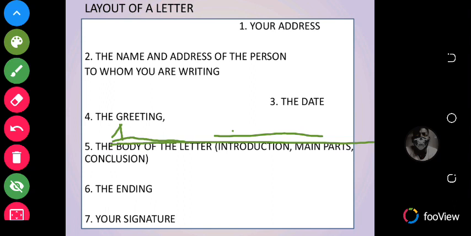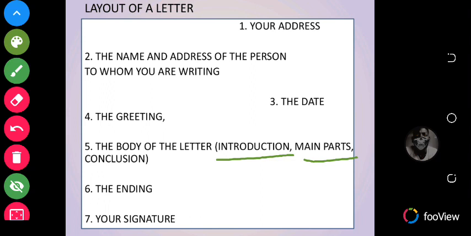And you neatly underline, then you start your introduction. So that is how it is. That's the difference between the formal and the informal letter. Formal, title comes. Informal, no title. So informal, you just start with your greeting and then you get into your letter. Your introduction, and then the main part of the letter, and then conclusion.